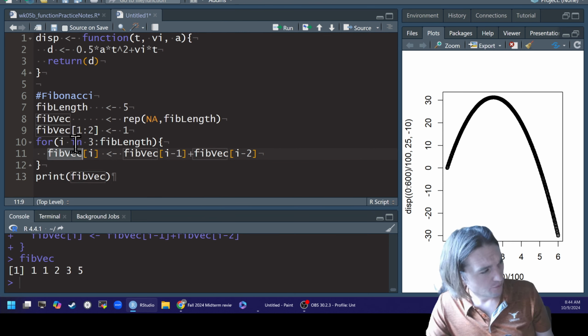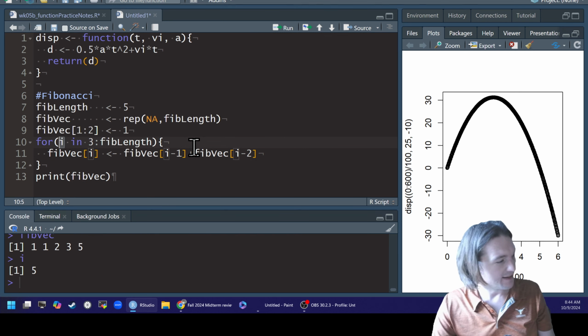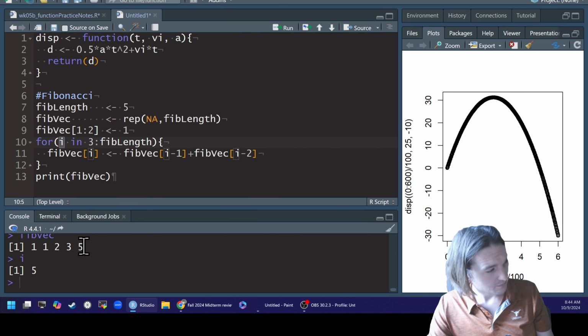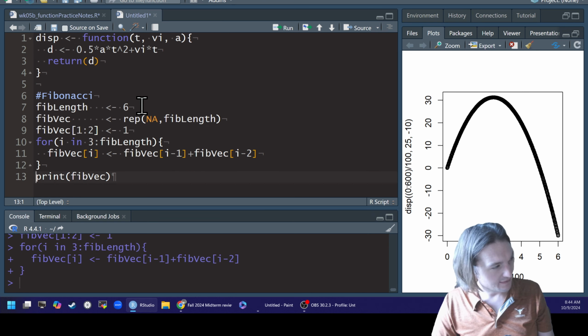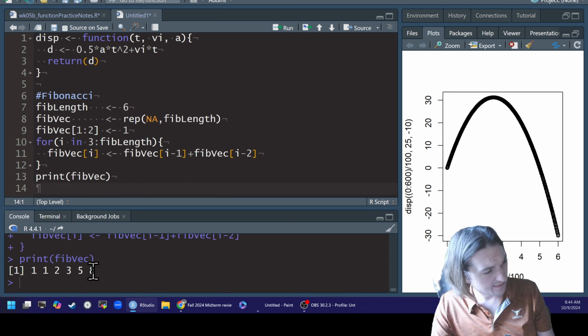adding them together. So for example, when I equaled 5, it made this value here by taking the I minus 1, so the fourth value, and adding in the I minus 2, so the second value. So 2 plus 3 is 5. If I make that larger and repeat the process, I get 8 because that was 3 plus 5.